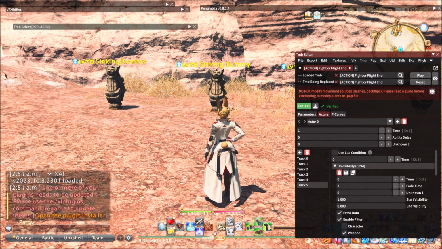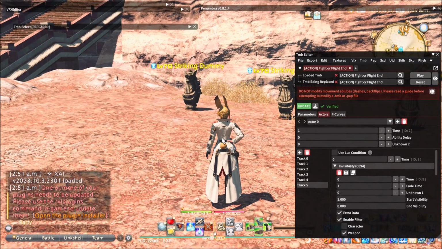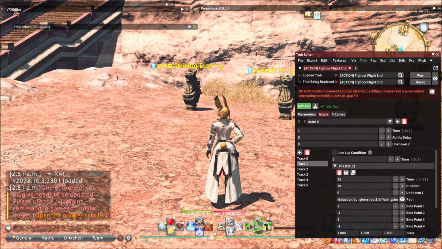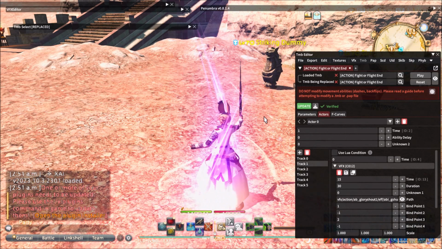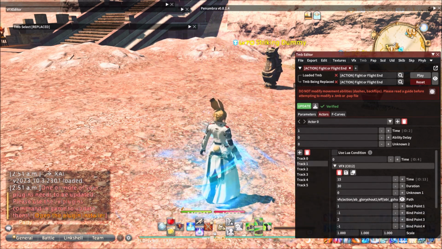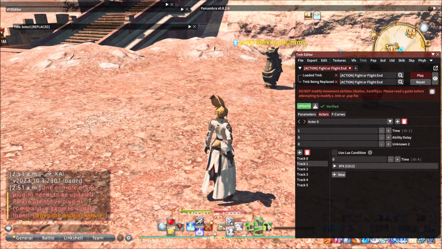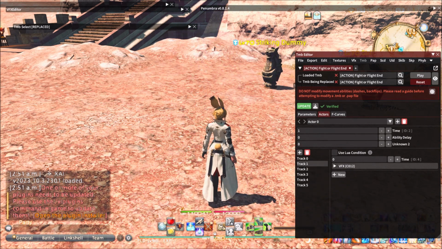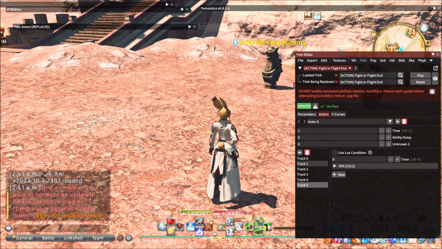And we're going to try and find out when we want the invisibility to start taking place. So before you click update, I want to find out. I want it to happen right as my character's holding up the sword right there. You can check this in the PAP editor, but I'm just going to go ahead and eyeball it. So the visual effect appears at 15, and I'm going to say 10 frames after the visual effect goes out. That's when she puts the arm out, and I'm just going to eyeball it.